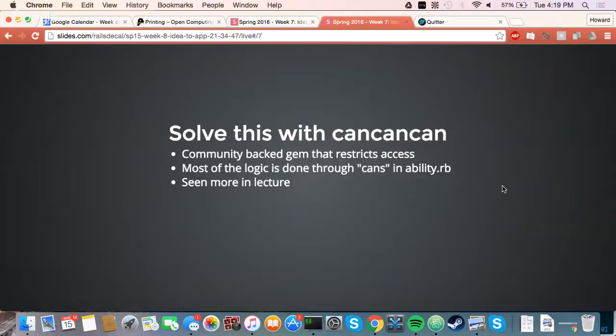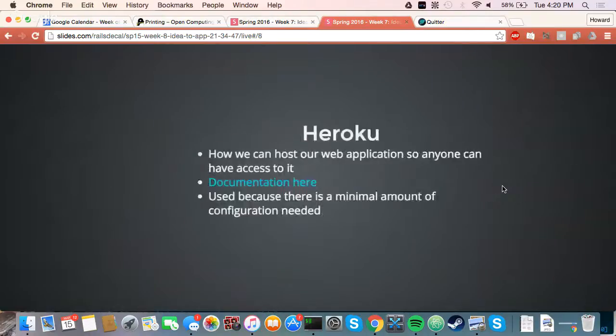Basically, the way we're going to solve this is using a library called CanCan, which, like Devise, is something that we could simply plug into our Rails application. We could write some logic, and every time our Rails application runs and tries to show a certain resource, for example a post, CanCan will check to see if that certain user has the abilities that you've given it. If it does, it will allow the user to proceed. If it doesn't, it will raise an error. We'll show how to implement this gem and use it at a basic level in the live coding portion.